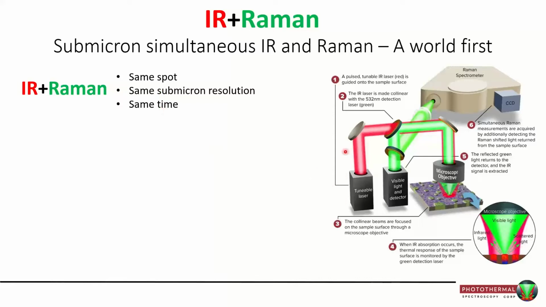So if I were to take you through the schematic here, we've got the infrared tunable laser, your QCL typically, that is shone through and focused through this Cassegrain style objective, a reflective objective. We bring at the same time the green light, the probe beam, that's also collinearly focused onto the sample. That's where your photothermal magic happens. The reflected light is collected by the same objective and goes onto a visible detector for infrared spectral signals extraction.